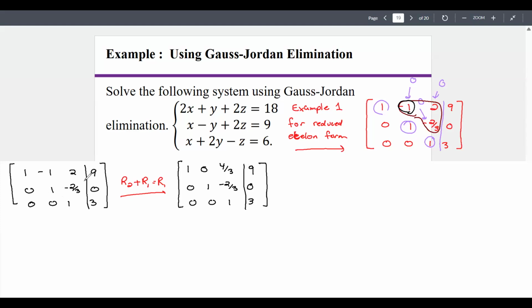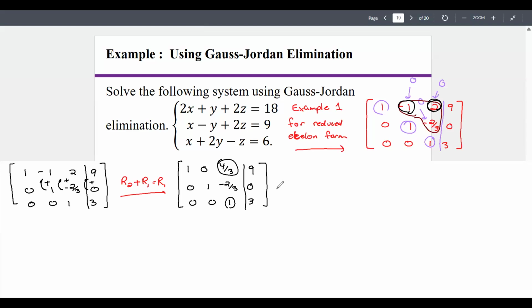So the two rows come back. All I did is I just took this row and added it to that row. And now you see that we got a 0 up here. So we want to have some more zeros. What we also want is we want this 2 here to be a 0. Well, now it's going to be 4/3. So we have this right here. We have this one right here. So that would be easy to multiply.